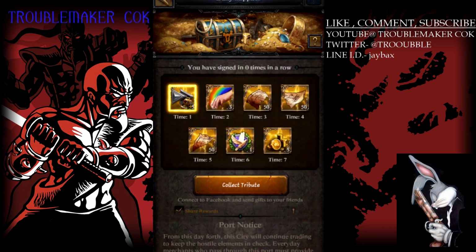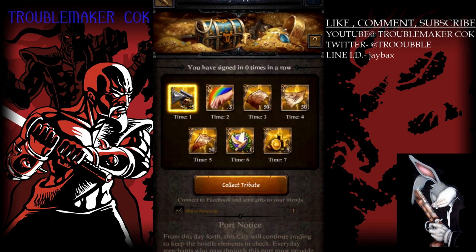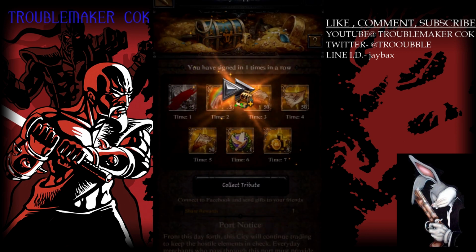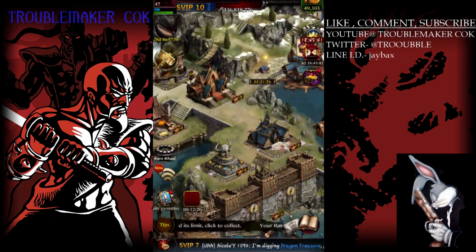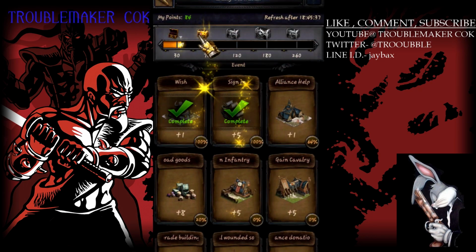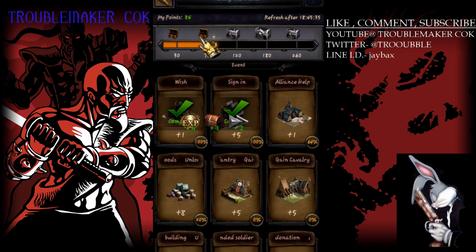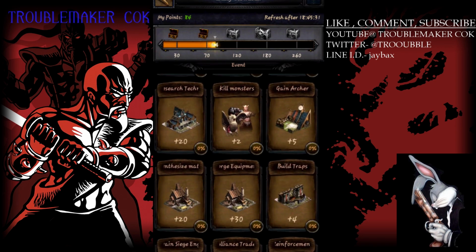Now I'm going to also show you the sign in. You sign in, and every day after 7 days you get 500 gold. That really helps, especially if you're a grinder and you want to do your daily task every day. So we already did that. Now let's see where we're at. Boom. 100% on wishes and on signing in.